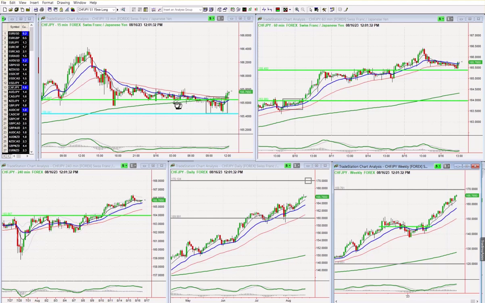Well, the other thing is that the 200 is kind of magnetic, right? We can see it here how price actually went there from above, then from below, and we might actually come back and test it, and we might actually not lift off the ground. That's kind of the risk. Well, we get lifted off the ground if we run over the first stop run level, then we are off, right?